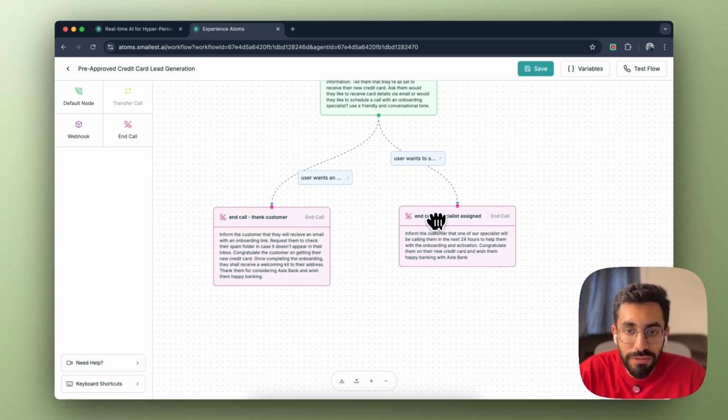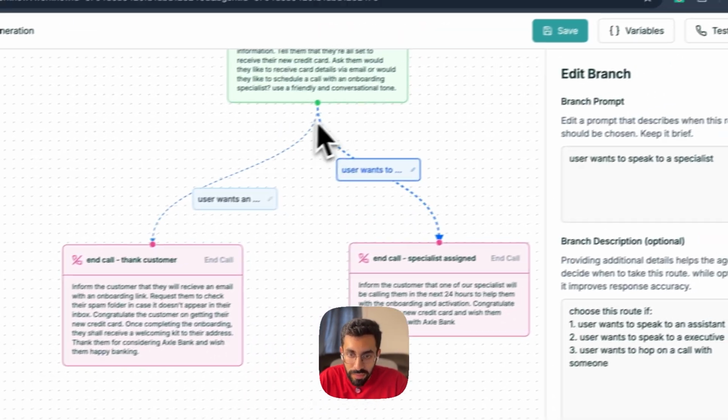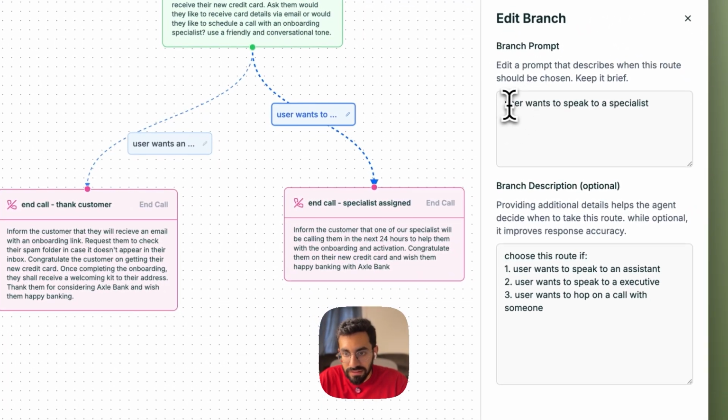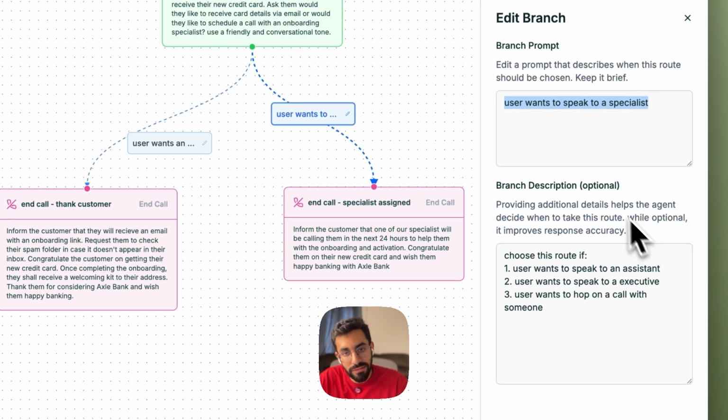Another tip I want to give you guys is sometimes what happens is the user might show interest without saying yes or let's go ahead. So in those cases, how does the agent decide whether or not to take one route or the other, right? So in your branches, you have the basic prompt that you give the agent, that if the user wants to speak to a specialist, take this route.